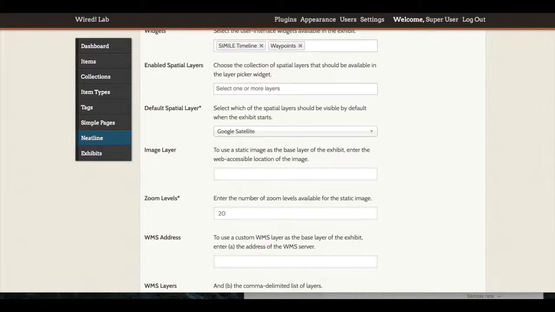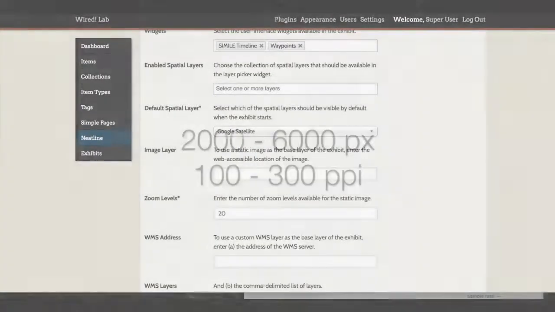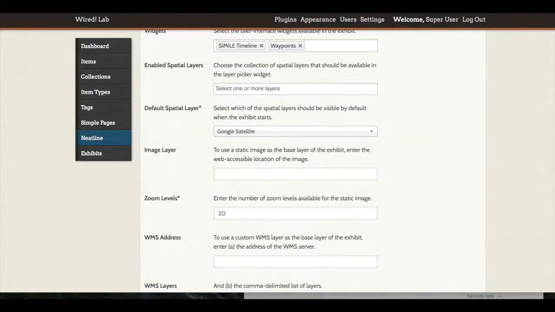It's also a good idea to have an image available for the layer that is between 2000 and 6000 pixels wide. The higher the resolution of your image layer, the more detail, or the farther in, you will be able to zoom. However, once an image layer gets above 6000 pixels wide, and the larger the file becomes, the slower it will be to load in Neatline.